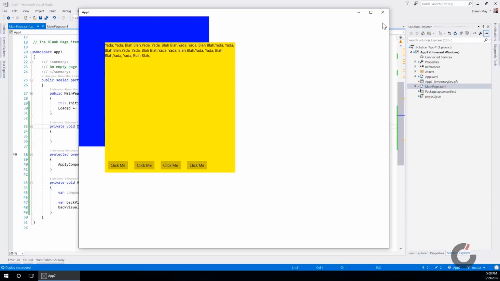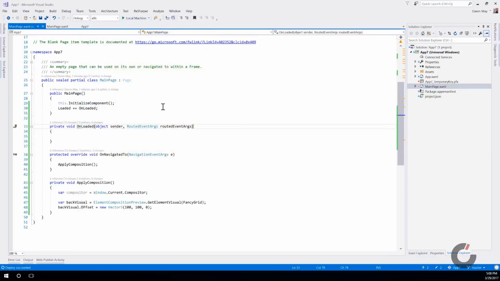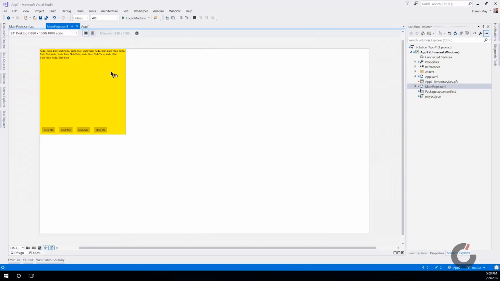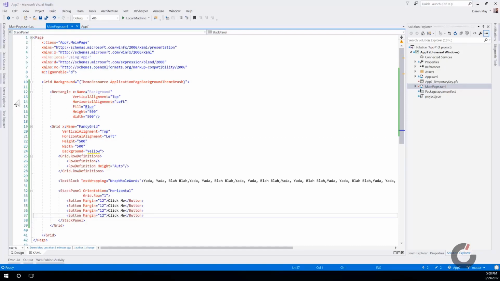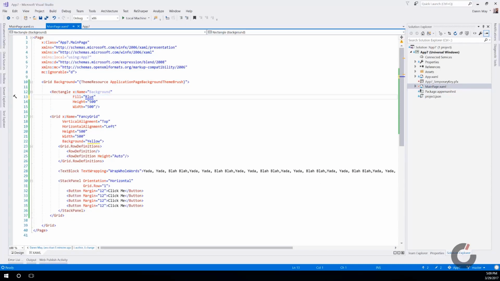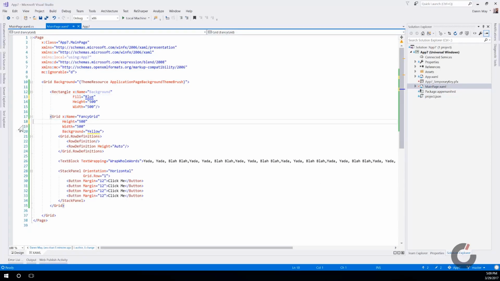But let's get rid of the horizontal and vertical alignment properties and see what happens there. Now, because we're working with composition, we're going to need to restart our app. We can't change this live and expect it to update. So what I'm going to do is remove our vertical alignment and left horizontal alignments on both these elements. And so what a grid will do is it will position it in the center of its available real estate. So now let's run that.